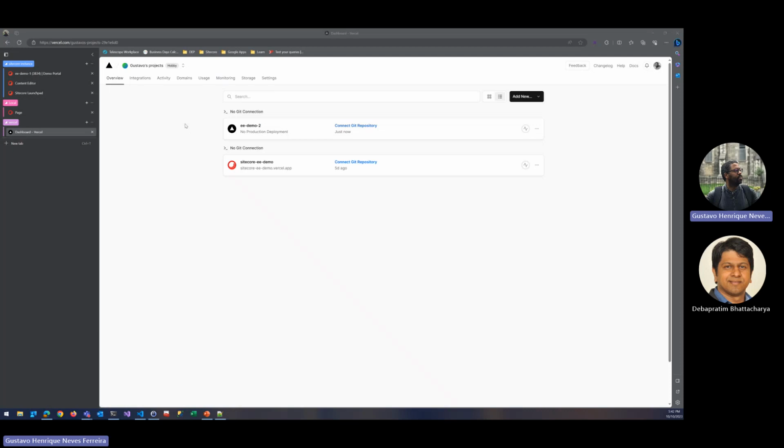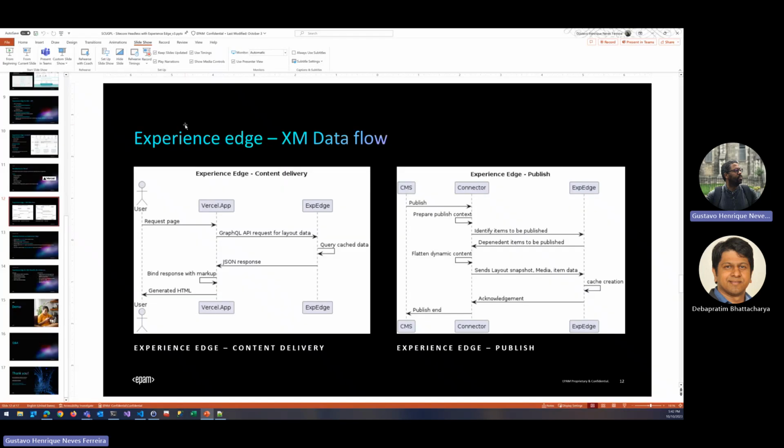Okay, all right. So just returning to this point where I can show you that we have three parts already working and functional here. We have our CMS up and running. It's already connected to Experience Edge, as I showed you earlier. We have the front-end application up and running locally, and now we are deploying this application to Vercel. And once this application is up, our next step is to configure the application to connect to Experience Edge, do the deployments, and check if the data will be replicated properly.